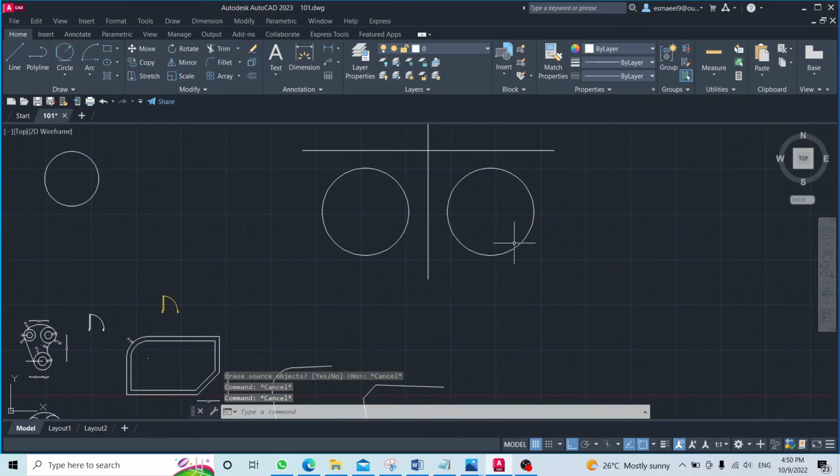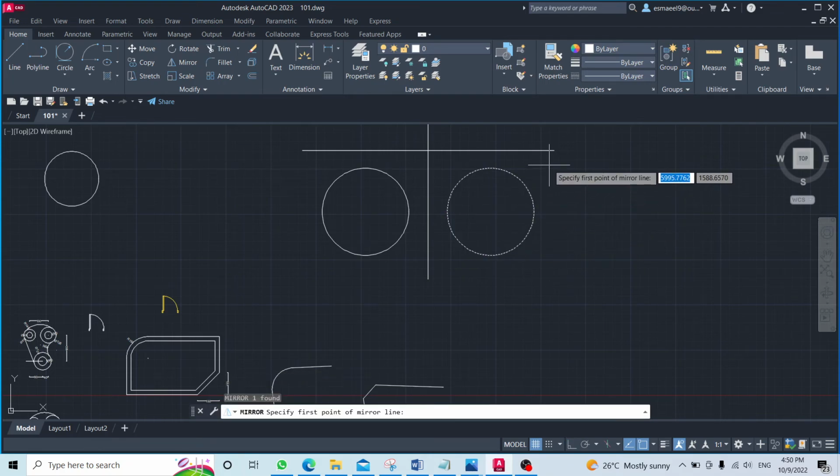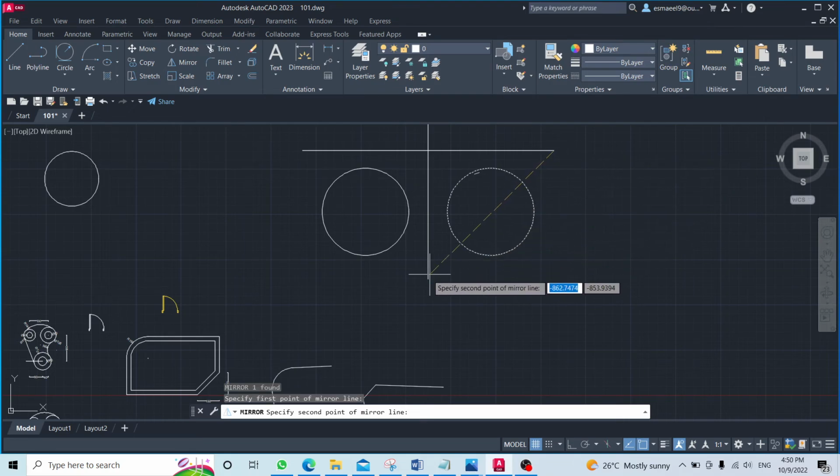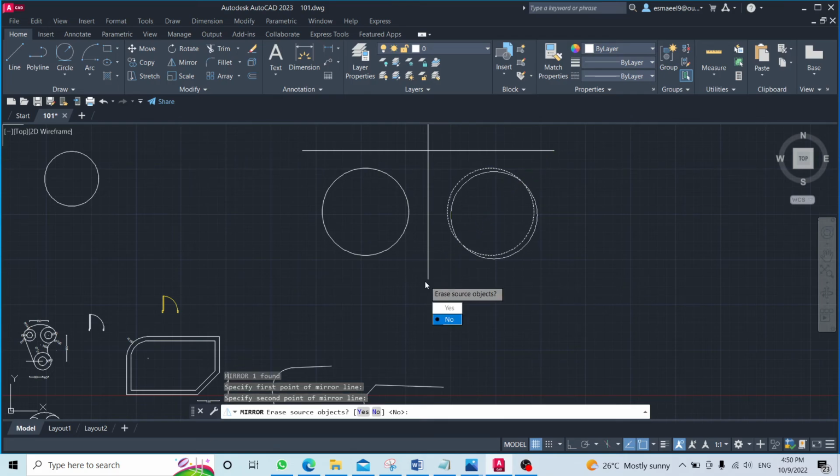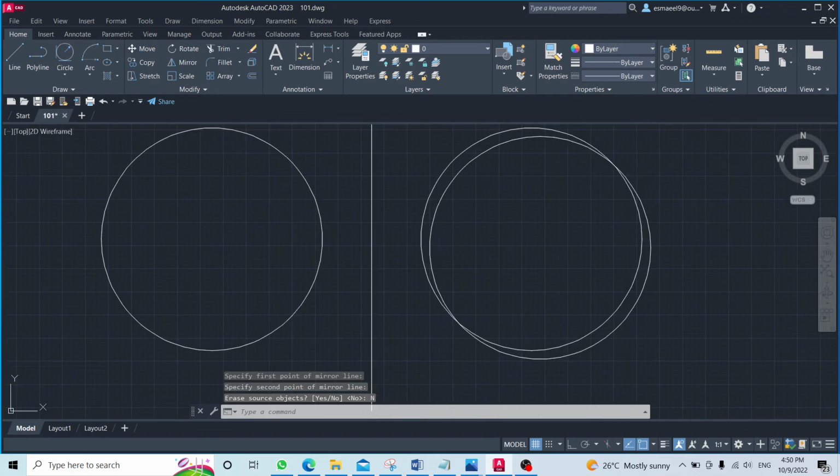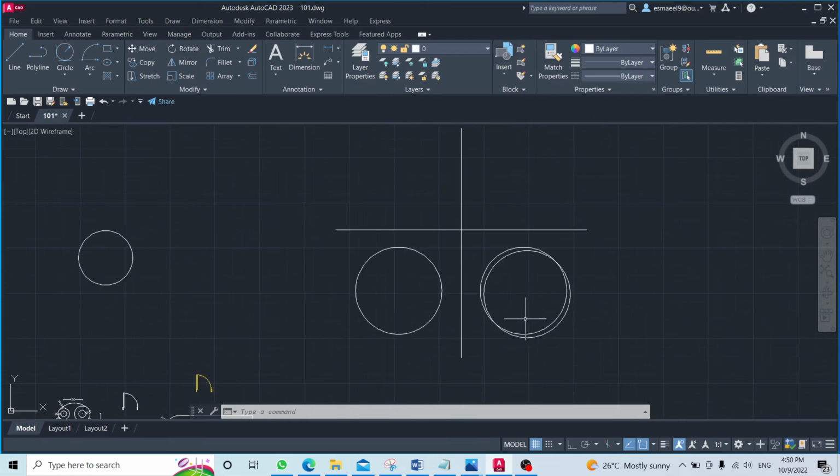What I did, let me show you. Let me F8 and now select it, MI, and now I will click from here to here. As you see, I drew, let's say, a 45-degree line. What AutoCAD did is he just mirrored it somehow at the same place, but they are not the same, as you see.